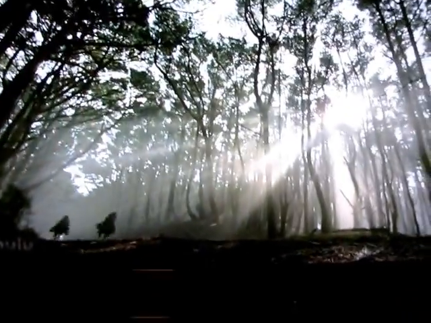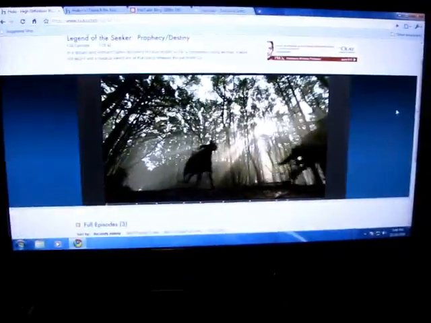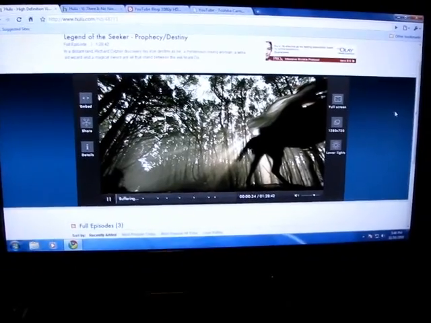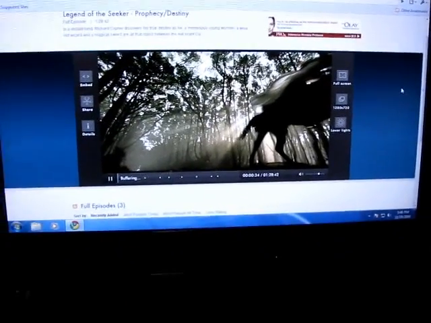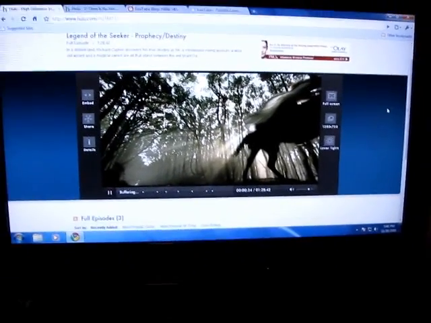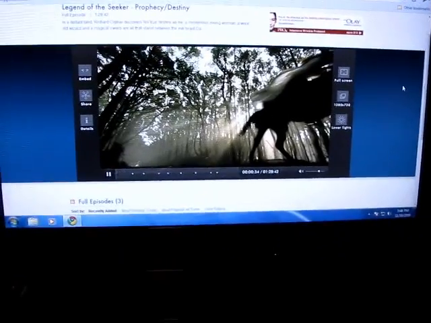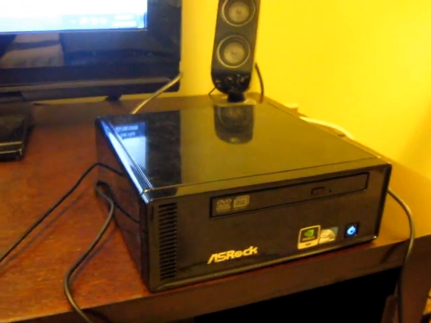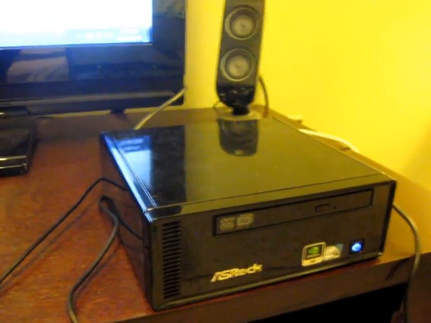So next I'm going to go ahead and install the beta version of Adobe Flash 10.1 with GPU acceleration for NVIDIA graphics and some other graphics processors, and I'll be back in a minute showing you how that works. Again, using the same hardware, which is the ASRock ION 330 with a dual-core Intel Atom processor and NVIDIA ION graphics.